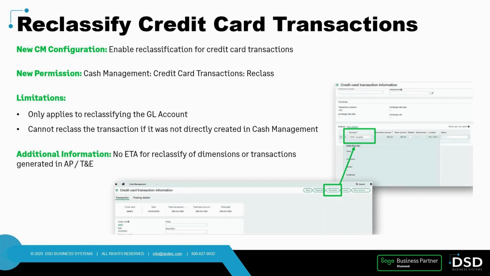There's a few limitations on this. It currently only applies to reclassifying GL. It cannot reclass the transactions if it was not directly created from cash management. And like I said, it's only for GL accounts at the moment. There's no ETA currently on the other dimensions yet, but that is to come.